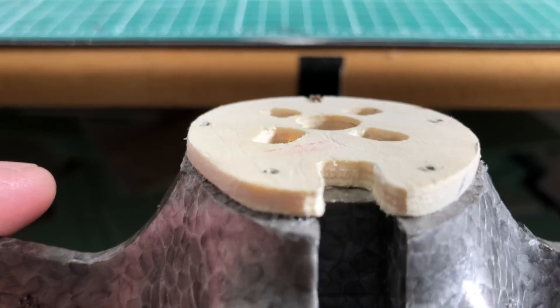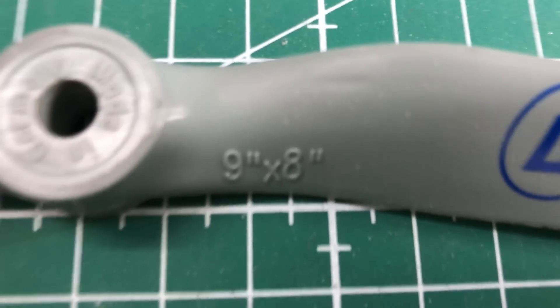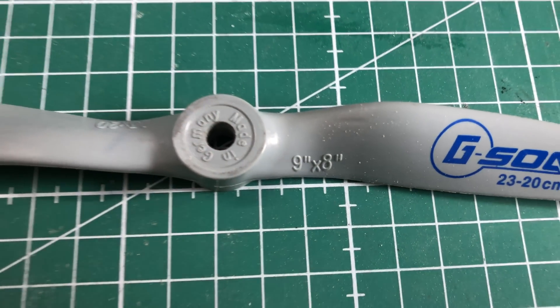Unfortunately, on the landing, the thing happened that shouldn't happen. Because if you look at the last build log, I made a custom motor mount from plywood, which was pretty massive — took some Uhu glue and glued it on. It worked perfectly for a launch and a second one. But with a normal APC prop, when you go into the landing and hit the prop into the ground, it just rips. All the force of the ground is pushed into the wing, into the motor mount, which then simply opens up and rips off. No big deal — just take some new glue and glue it on again. Next thing to do is just use a foldable prop so you won't end up in this problem anymore.